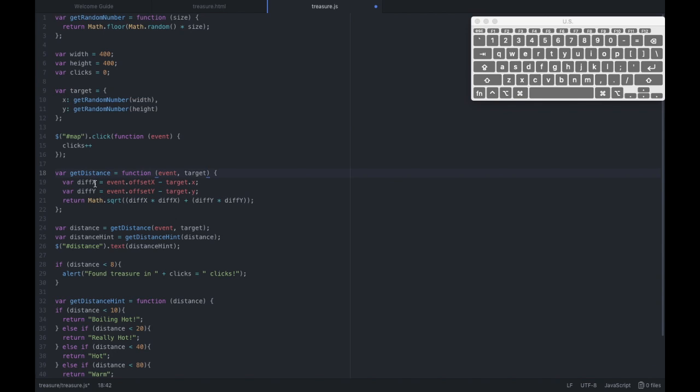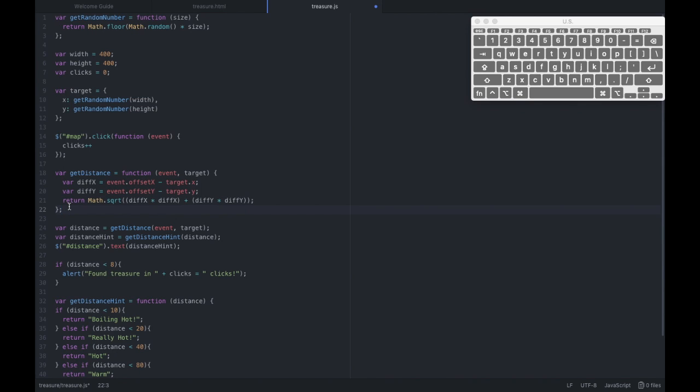Variable diff x equals event dot offset x minus target dot x. Variable diff y equals event dot offset y minus target dot y. Return math dot square root of diff x times diff x plus diff y times diff y. Ending.